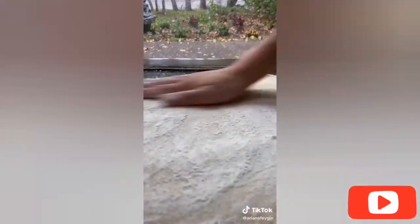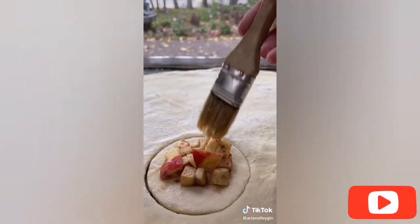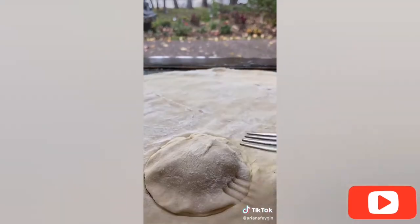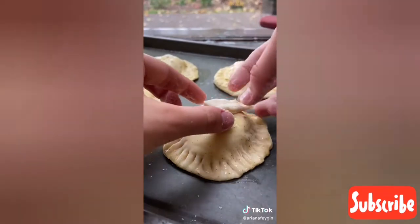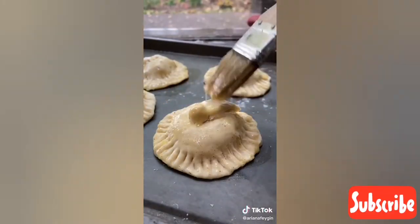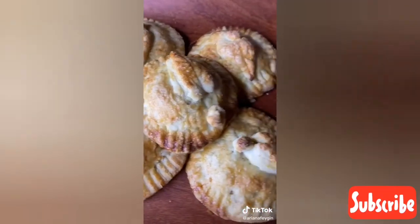I took the chilled crust out of the fridge, sprinkled it on both sides with flour and rolled it out to the thinness I liked, cut it out using a little cutter and added the apple filling in the middle, then used egg wash around the outside to help the top crust stick. I also poked a couple holes at the top to vent, brushed them with egg wash, and added little leaves and stems made with the extra dough to make them look like apples. Sprinkle with sugar and bake at 350 degrees for about 40 minutes.